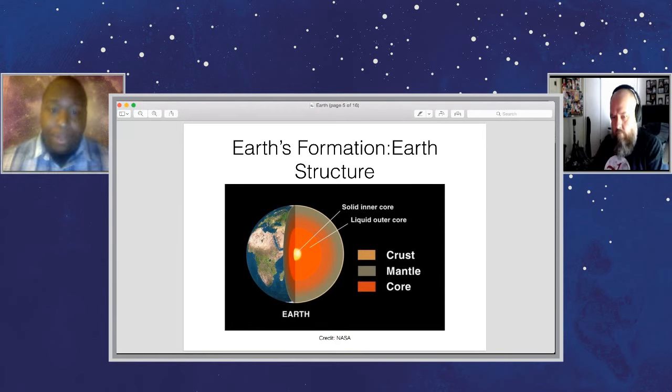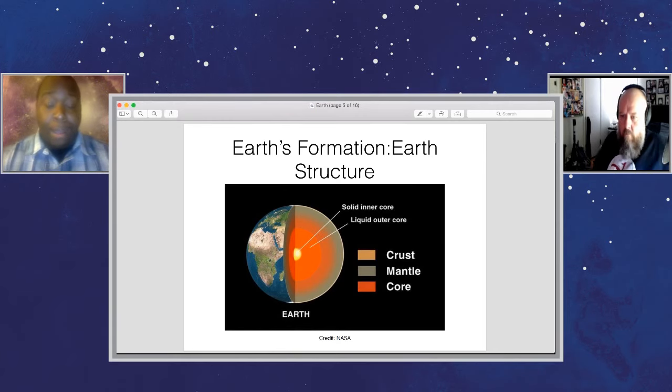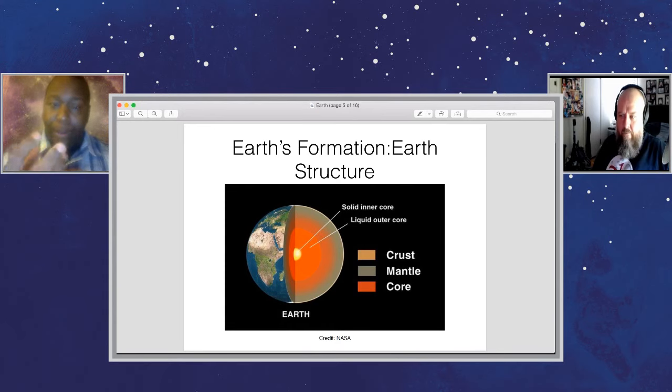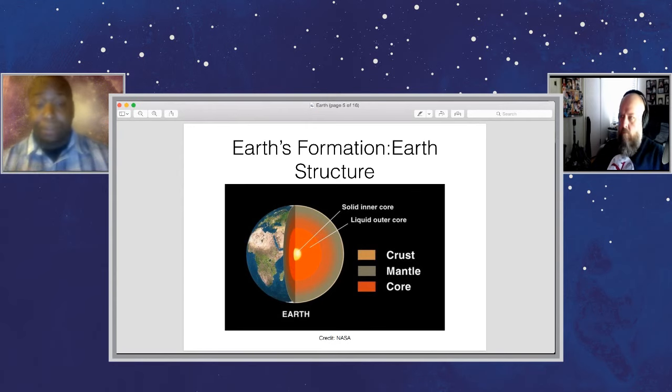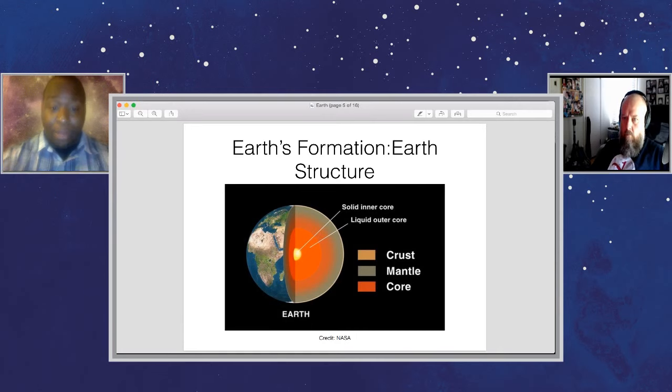The other reason, of course, is radioactive decay. And so, as we now have this liquid core of material at the center of our Earth, all the heavier stuff, which in this case would correspond to iron and nickel, can begin to sink through that liquid material towards the center and make up the solid inner core of our Earth. And so that's exactly how we're able to get this differentiation within the inner portions of our Earth.